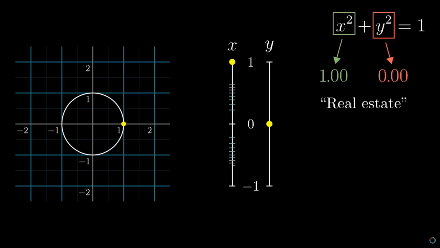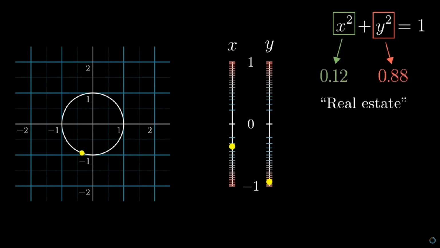Moving forward, let's add some tick marks to these lines to indicate what 0.05 units of real estate looks like at each point. That is, how much would x have to change so that the value of x squared changes by 0.05? As you walk around the circle, the trade-off in value between x squared and y squared gives this piston-looking dance motion, where the sliders are moving more slowly away from 0, because real estate is more expensive in those regions. There are just more tick marks to cover per unit distance.